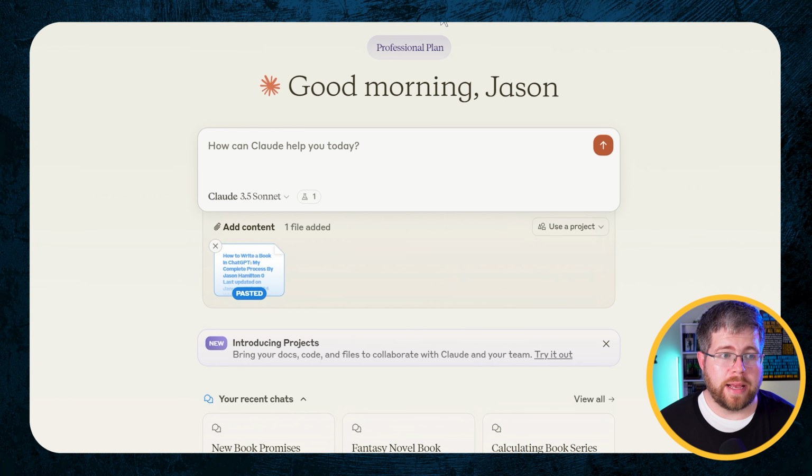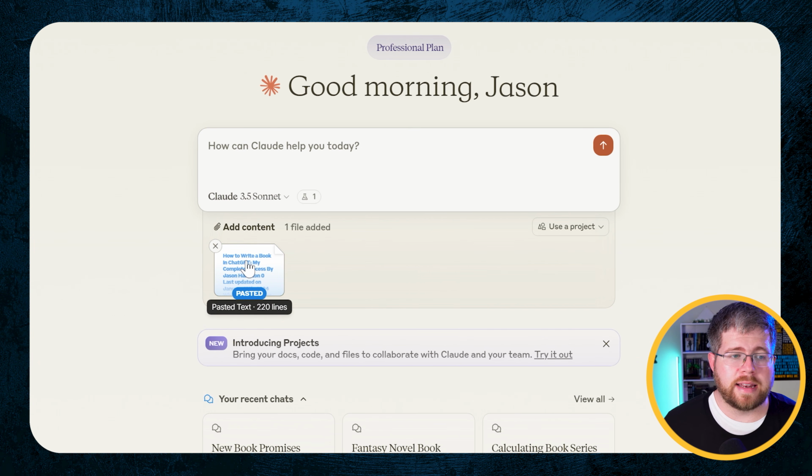First of all, we want to make sure that all of the long data is on top. This is a recommendation from Claude and Anthropic themselves. Put the long background information, everything you want it to know, at the top of your prompt, not at the bottom. So I'm just going to go ahead and paste this in. So now it has that information in.